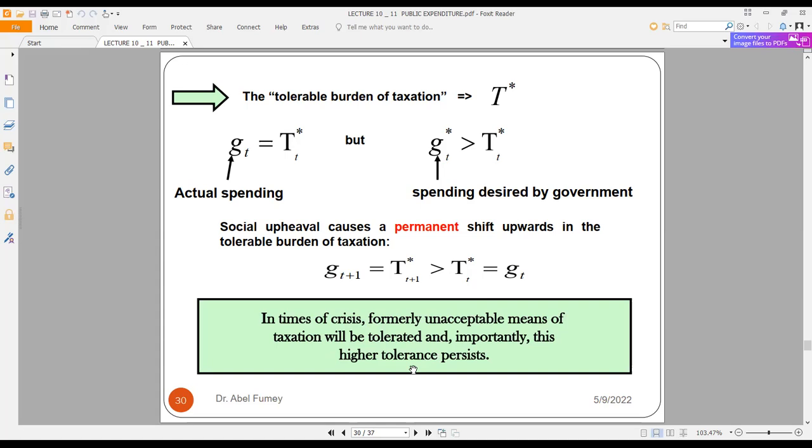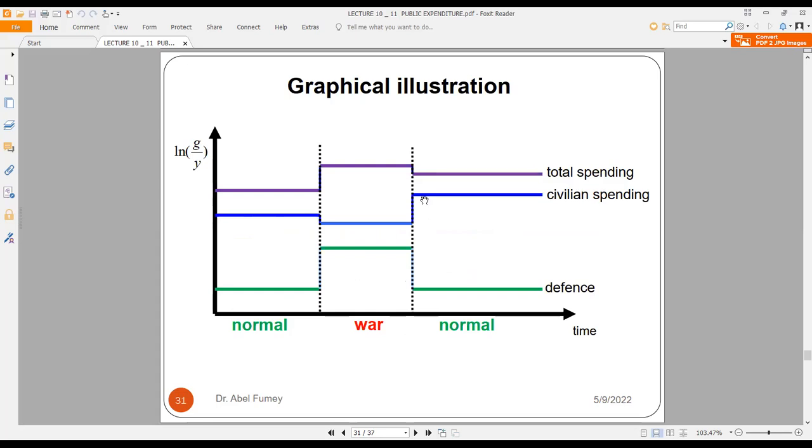So now, if we get to 2024 and we are now paying 2,000 instead of the 1,000, by the time we get to 2025, we'll be accustomed to paying 2,000. If there is another war, then we'll have to shift from 2,000 again to something which is higher than 2,000. So you will see that the expenditure here is taking a step-like feature. As we are moving on and there are upheavals, then it will just be moving up. So that's it for this one.